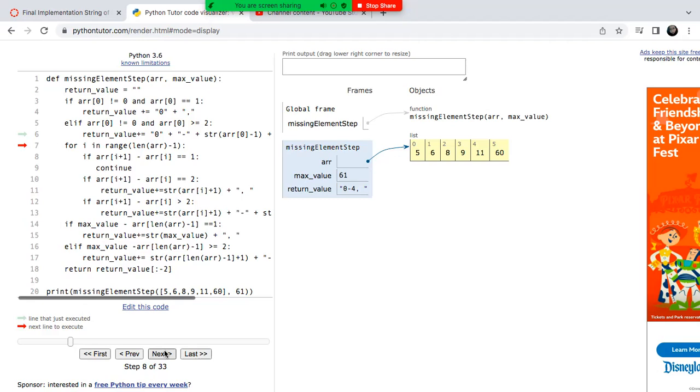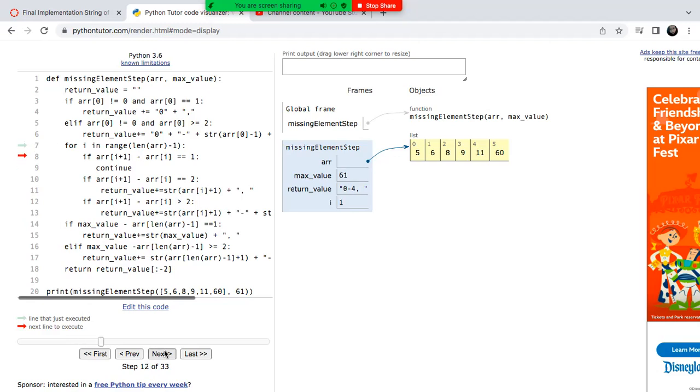For I equals 0, we look at the difference, and we see that it is equal to 1, so we continue.